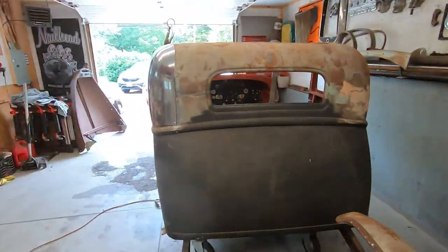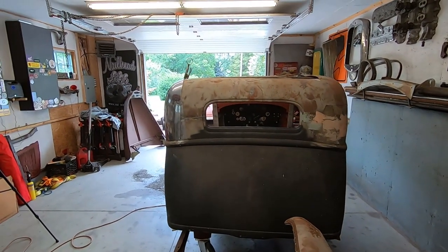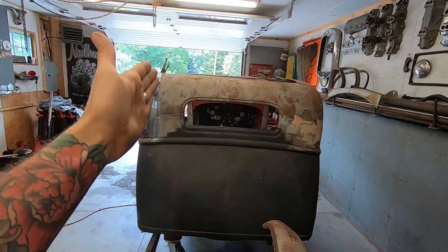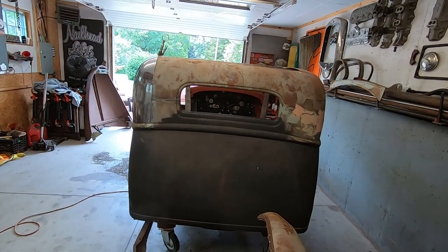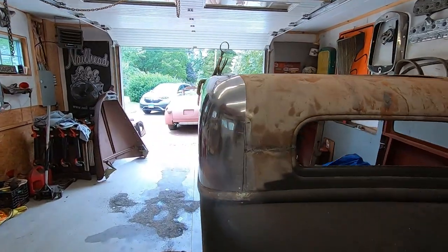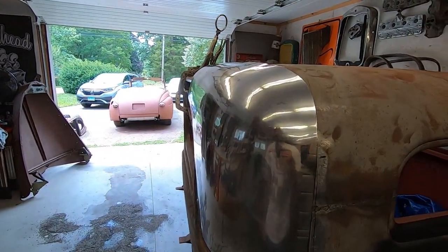When I stand back, it's hard to tell the symmetry because that one's so shiny. It seems like it just ends before it, but it looks like the same shape to me.